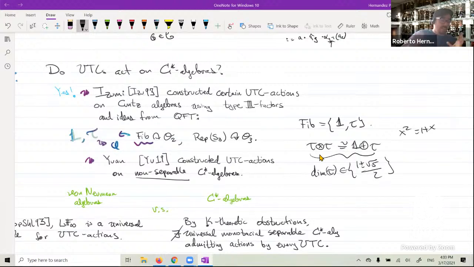And actually, by hand, one can show that this tensor category exists. One can exhibit the associators, and one of them exists for each choice of sign here. I think if you choose the minus sign here, it's not a unitarizable category, but if you choose a plus sign, you'll find a unitary structure there. So that's what it is.